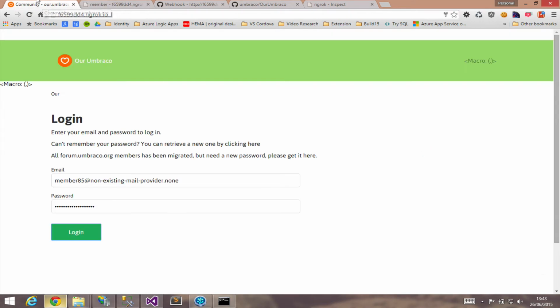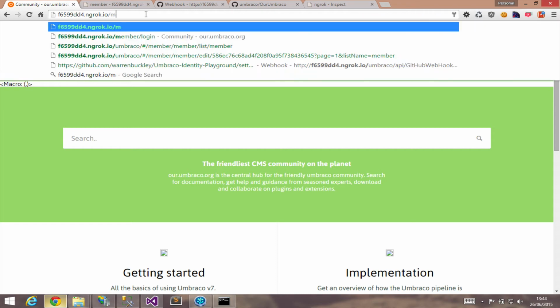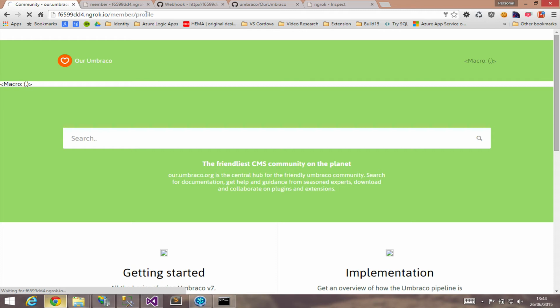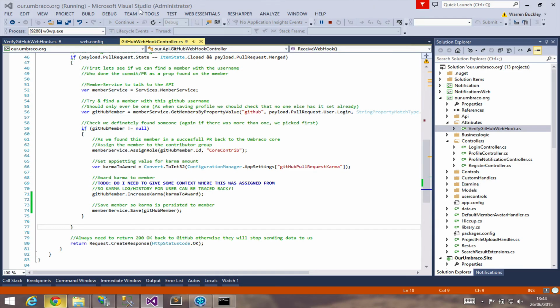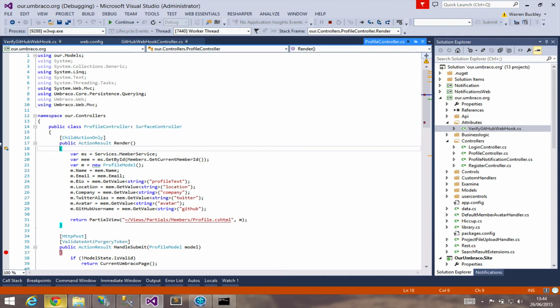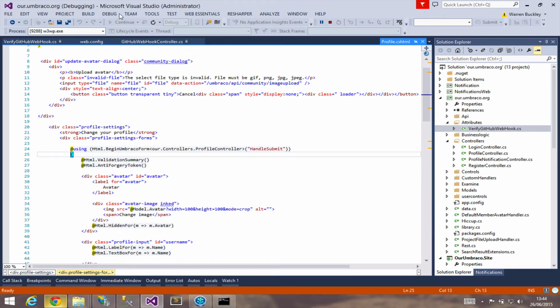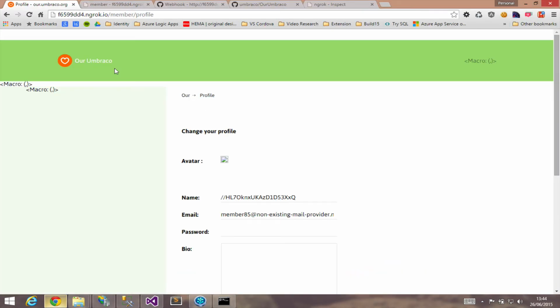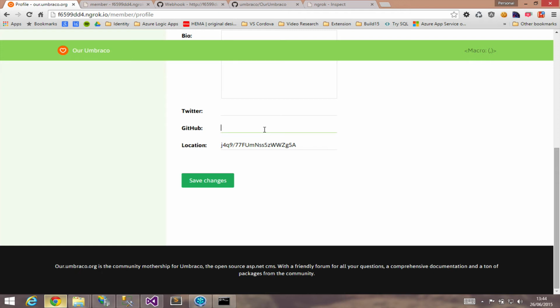So now that we're logged in, we can then hit member.profile, I think it is. Take off these breakpoints. So this is part of the thing where I've added to this view, in regards to adding an option on this new profile edit page to add in a GitHub username. So I'm going to put in mine, because that's obviously what is going to match in the JSON payload that we're going to resend. So let's save it.